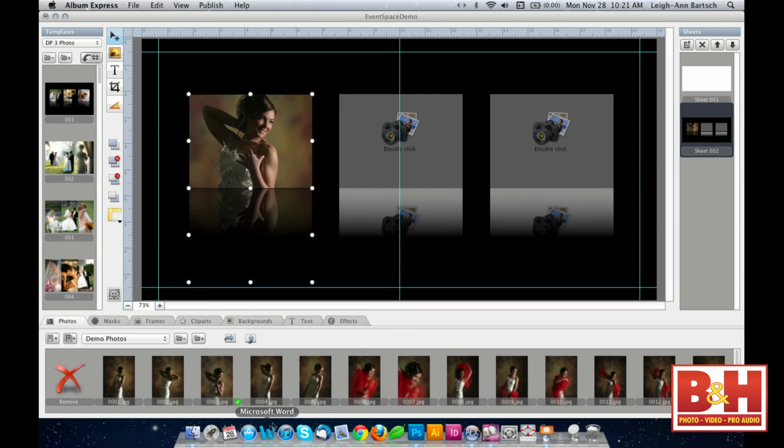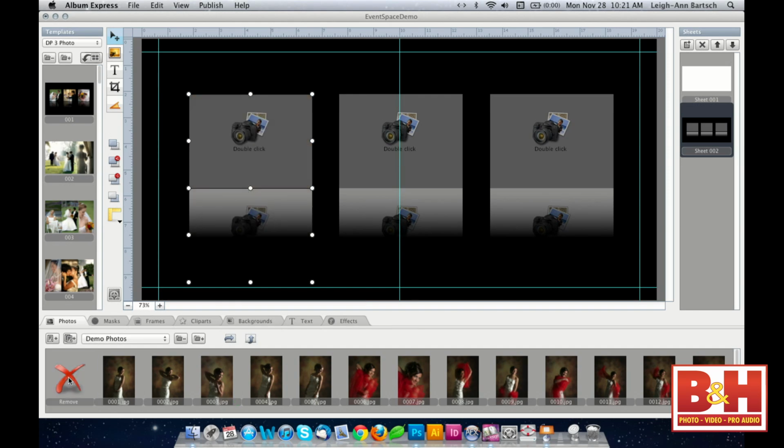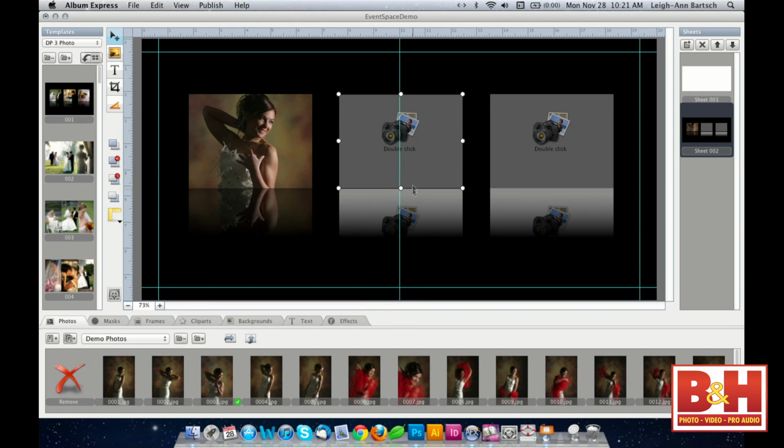Now, if you notice below here in the Photos tab, there's a little green check. That green check lets you know that you've already used that photo. Big plus for a lot of photographers that have used this, because they just don't remember what they've already used. And the beauty of it is, let's say we want to remove these photos from here. You double click, it goes away. So something very simple that actually takes away a lot of stress. So we'll do this, and then get another couple here.